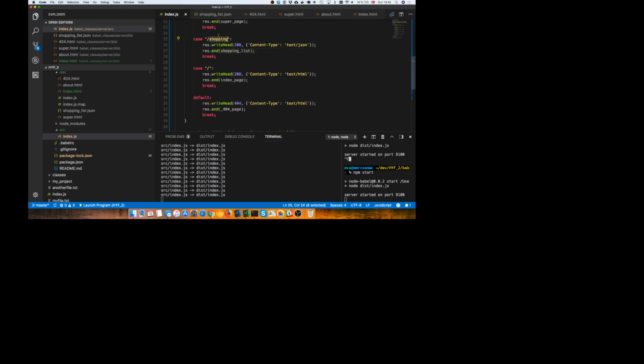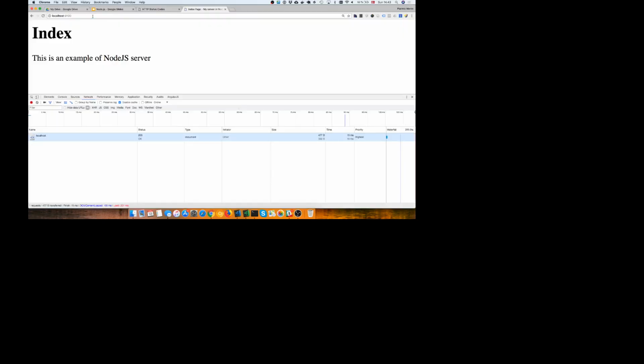On the shopping URL, I get the shopping list, and I decode this as JSON. So I start the server like that. This is working. If I do shopping, oh, sorry, it was just shopping. Yeah.